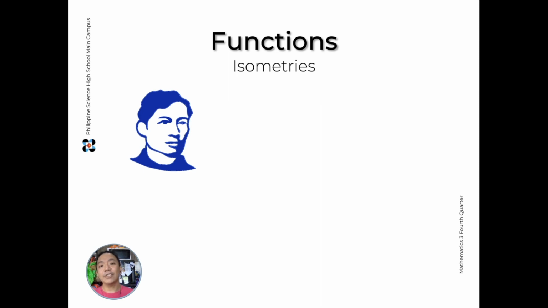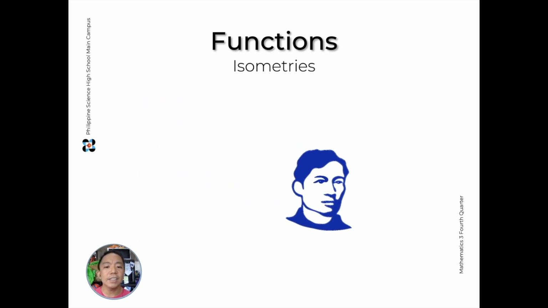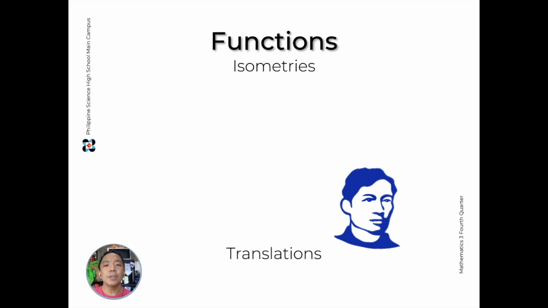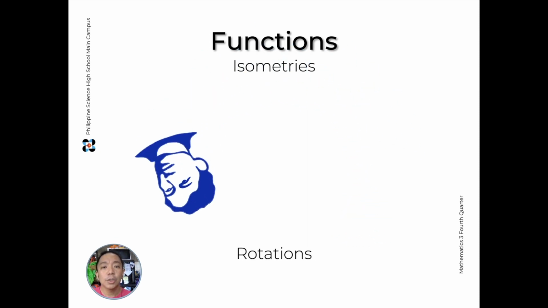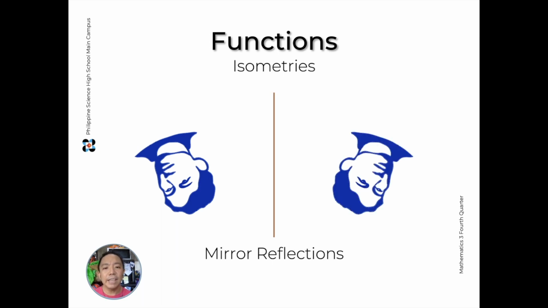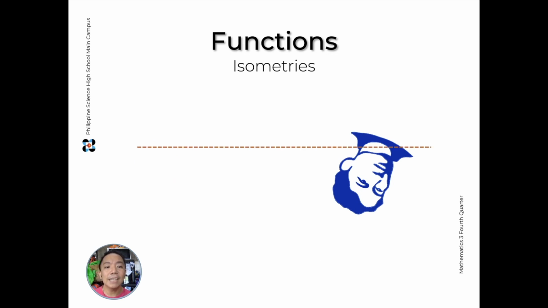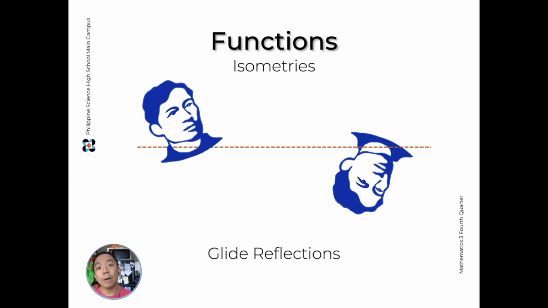When we talked about geometric transformations, these are actually functions. Na ang input natin ay yung pre-image at yung output ng function natin ay yung image. And if you will recall, we talked about four isometries. The first is the translation, and then we had the rotation. So translations and rotations, sila yung hindi nag-change ng orientation nung pre-image natin papunta sa image. Pero pag nag-flip na yung image natin, then we go into orientation reversing isometries. We have first the mirror reflection, and pag meron tayong mirror reflection na may kasamang translation, we have our glide reflection.